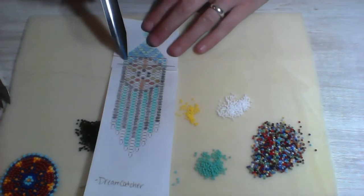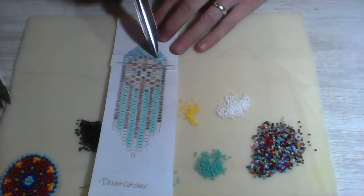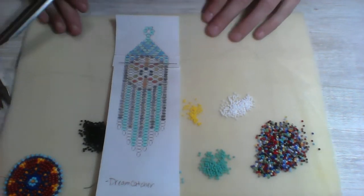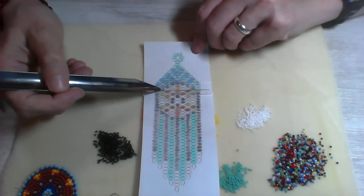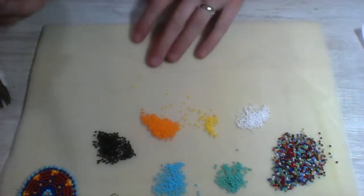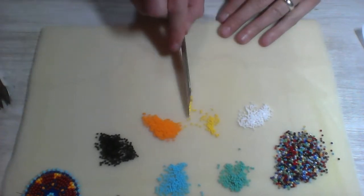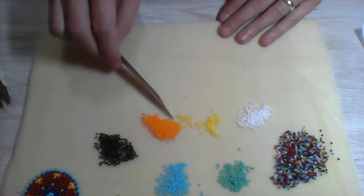But these three all the way across, this little area here, that's going to be our base pattern. And the base pattern basically is like a ladder stitch or herringbone stitch. It's quite easy if you know how to do that. That will be easy enough for you to do. I keep messing up my stinking beads. And I will kind of guide you through it the best I can.